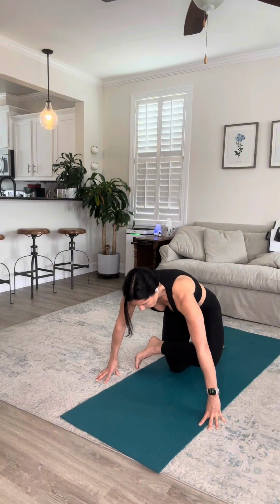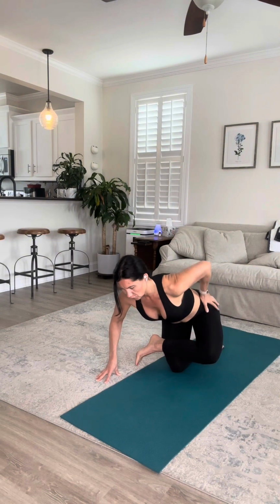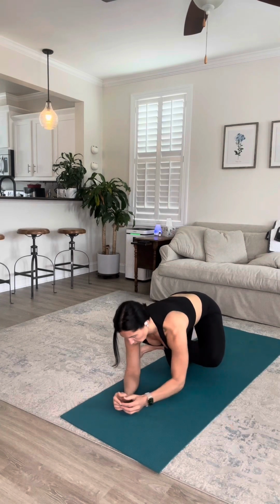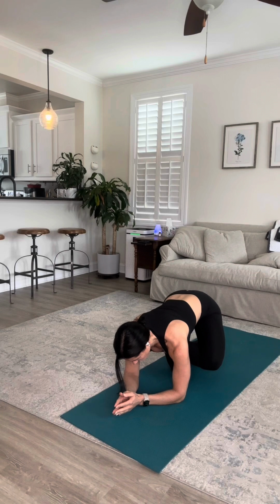So think this is rounded, we're arching. So we're trying to stick the hips up towards the sky. And I'm gonna shift my hips back. So this is getting a really good stretch right here in this glute. So sink it back and then maybe come on down to your forearms. And then we have 3 deep, good breaths here. So take a nice inhale. Exhale. Continuously have that sensation that you're arching your back. You're trying to get your glutes to the wall behind you. Little curve in that lower back.